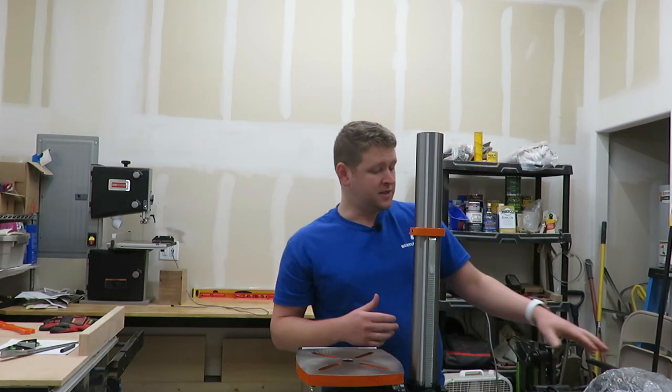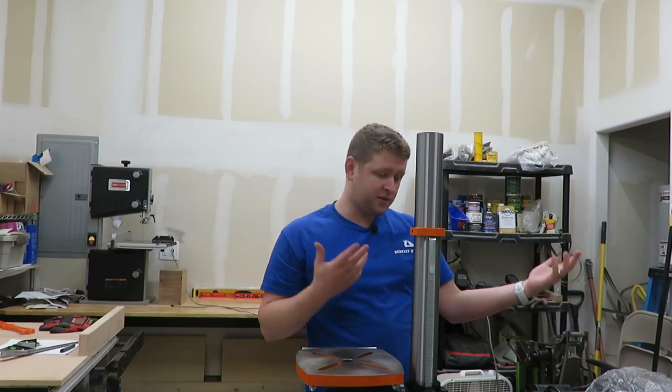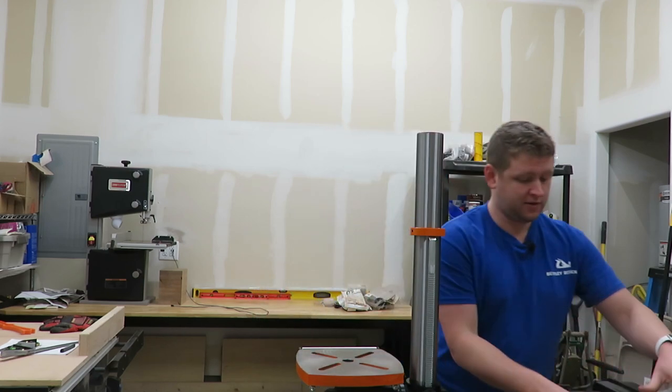Anyway, you can see why it's so heavy. It's cast iron and the motor is attached to it. So it's gonna be heavy.